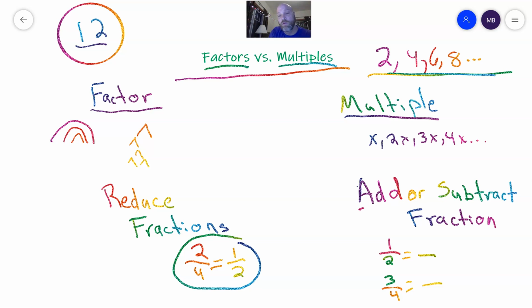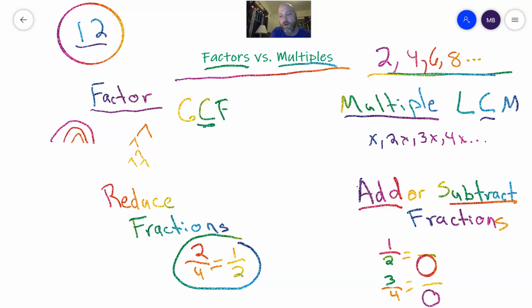And one of the times we use multiples is when we add or subtract fractions. So we need to find a common denominator. There's that word common. We have GCF, greatest common factor, and LCM, least common multiple. That means they have them both. So we need a number that both 4 and 2 go into, and we're going to decide that number is 4. That's the least common multiple. It's the smallest number that both 4 and 2 go into. So I can just write my 4 right there.